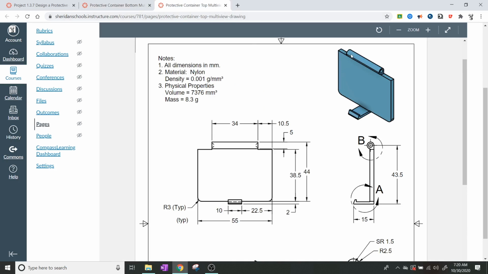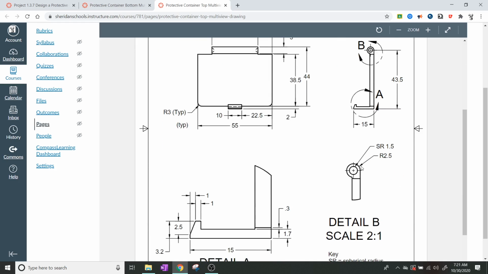The hinge is going to be just a circle, and then we're going to take a dowel rod, it looks like, and insert the dowel rod in between the two so that we have a working hinge. Other than that, this looks pretty straightforward. It just looks like a rectangle, and we'll have this little hook thing right here. I think this is going to be the toughest part of it. But I think it gives us all the particulars.